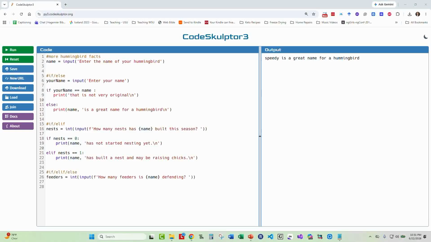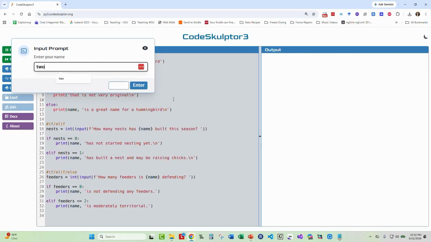So to test out an if, elif, else, I'm going to prompt for the number of feeders that Speedy is defending. I'm going to cast that to an int and put it into an integer variable so I can then compare it to integer values. My if statement is for feeders exactly 0. My elif has a condition on it: feeders less than or equal to 2. What do you think would happen if they put in feeders that were negative, like a -4? Let's run it and see what happens.